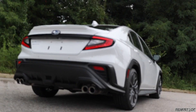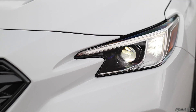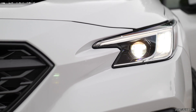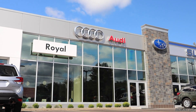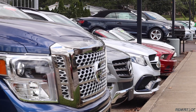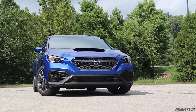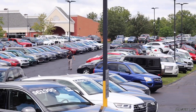That still hasn't grown on me. One thing that is exclusive to GT Unlimited buyers is steering responsive headlights, although all will get LEDs. Not all will be able to pick one of these up for MSRP, which is why I appreciate Royal on the Eastside in Bloomington, Indiana — the friendly, knowledgeable dealer that let me test drive this WRX, where you can pick up any new Subaru, VW, or Audi without paying over sticker.